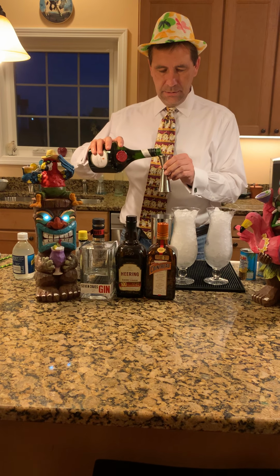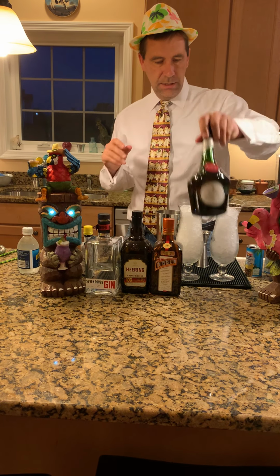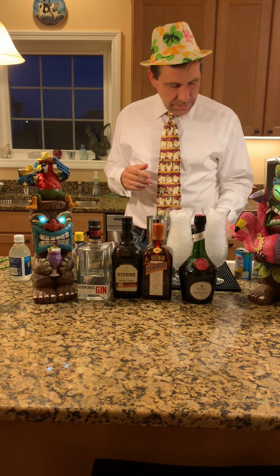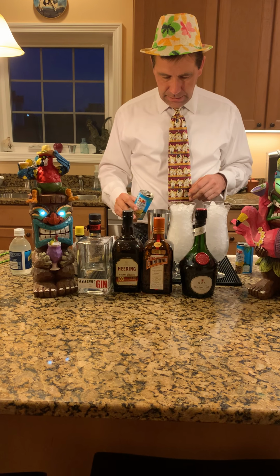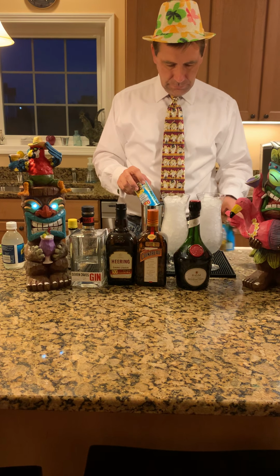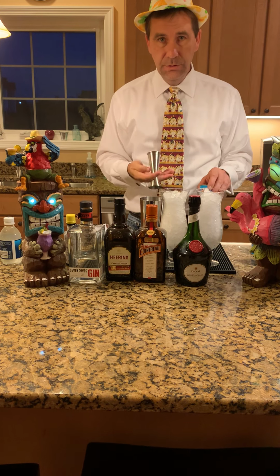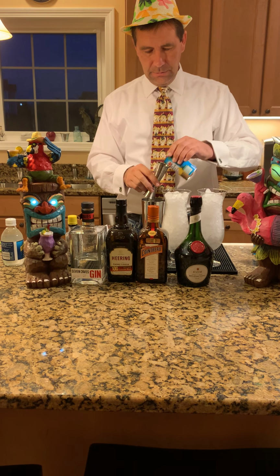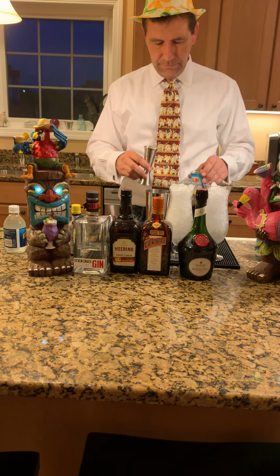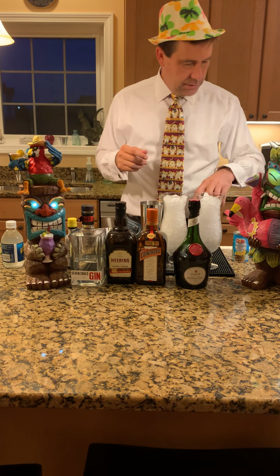That's going to fill those glasses? You'll see. Well, it's mostly ice. But we got to put in our juices. So we need 8 ounces of pineapple juice. So this is a 6-ounce can of pineapple juice. There's 6. We need another 2 ounces of pineapple juice.